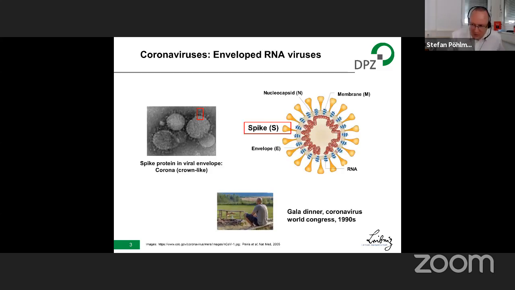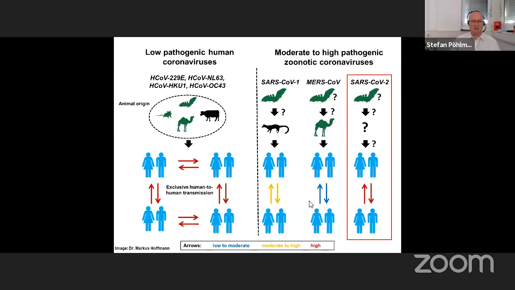So coronaviruses, I can be very brief. Those are enveloped RNA viruses that have several membrane proteins, and the most prominent one is the spike protein. You can actually see it in the electron microscope, and it provides the virus particles with a crown-like corona shape, and this is what coined the name for this family of viruses. It's not unfair to state with a smile that in the 1990s, coronaviruses were not really a hot topic. And this is why.